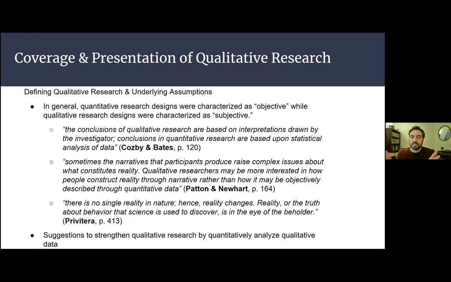However, that might not come until much later in a textbook, and presumably later in a class. So they've already sort of solidified their understanding of science, and this is just a little bit of an adjunct. These passages, while offering readers the opportunity to consider that there are different perspectives of reality and research, were very brief, mentioned separately from the initial discussions of reality, as I was telling you about earlier, and were rarely accompanied by examples or any sort of skill building activities. Again, data analysis continued to be equated with statistical procedures, and even when they did talk about qualitative research, they oftentimes talked about the quantification of qualitative data, so you could use statistics.